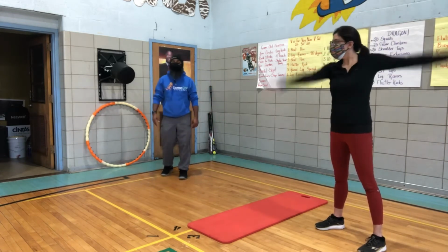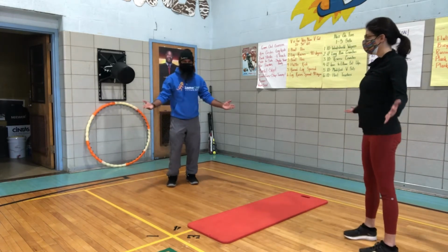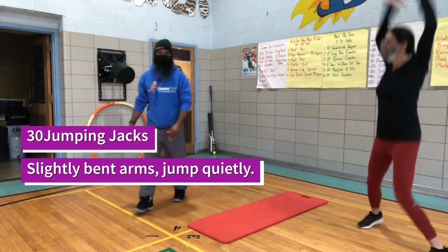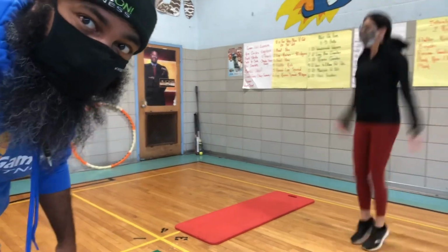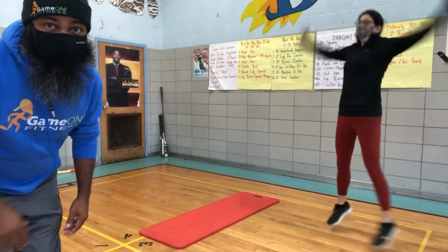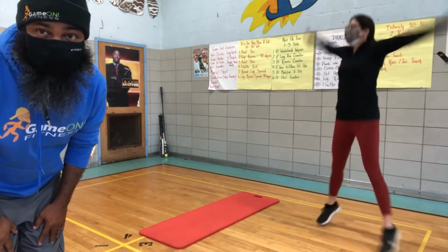All right, so let's get right into our jumping jacks now. Slight bend, and go. Force up and force down. So what you're seeing Jessica do is that she's forcing it up and forcing her arms down. She's just not going through the motion of a regular jumping jack. She's having it with good intention.